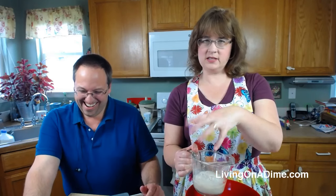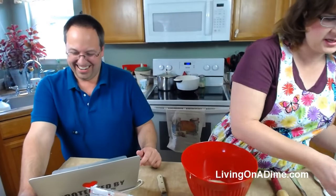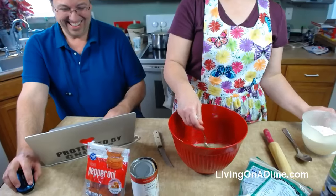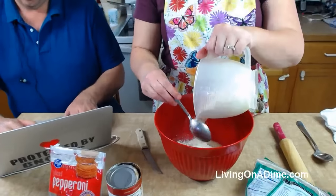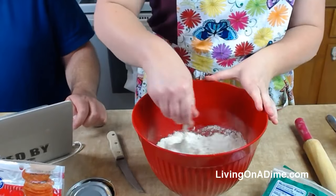Okay, so now my yeast has poofed up, and I should probably let it go a little bit longer, but for time's sake, I'm not going to. I'm stirring it with my other stuff, and then I'm going to add about half of my flour. Just regular all-purpose flour, and stir it in.